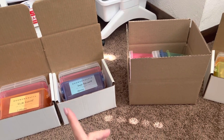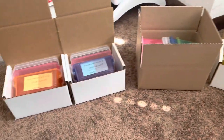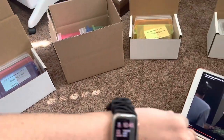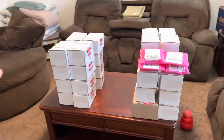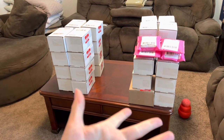You guys just saw me packing up the single 26-week boxes. Now I'm packing up some orders that had multiple boxes or had some trackers with them. Now we are going to tape these up. I have the shipping labels up here but I'm not going to show you those obviously. We are kicking along and Marlon is still sleeping — it is 10:45. I'm going to stand back so you guys can't read any of the labels, but here's what we've got. All of these are packaged up and now I'm going to print off the scan sheet so whenever I drop these off they only have to scan one barcode.